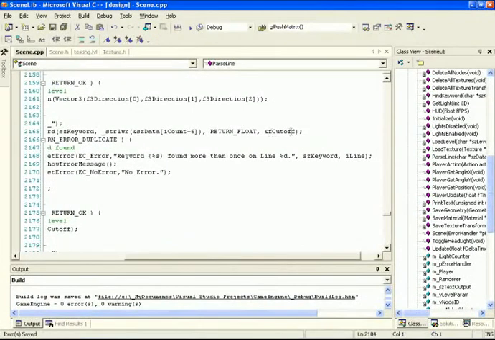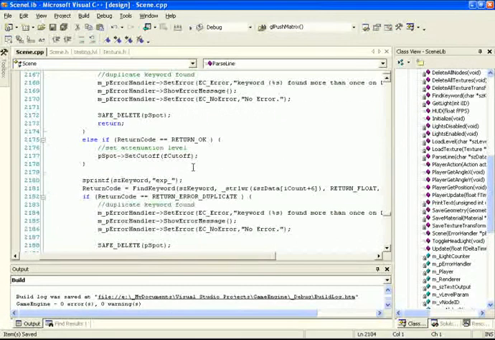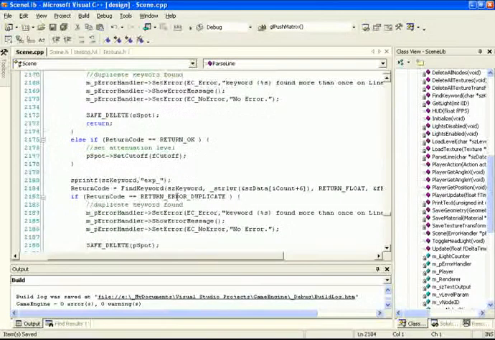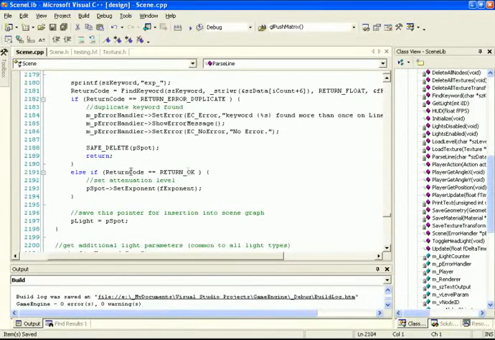If it returns OK, we call set cutoff. We look for an exponent value as well, a floating point number with f exponent as the parameter. And if we return OK, we call set exponent. And then the last thing again, we set the spotlight's pointer equal to the light pointer over here.